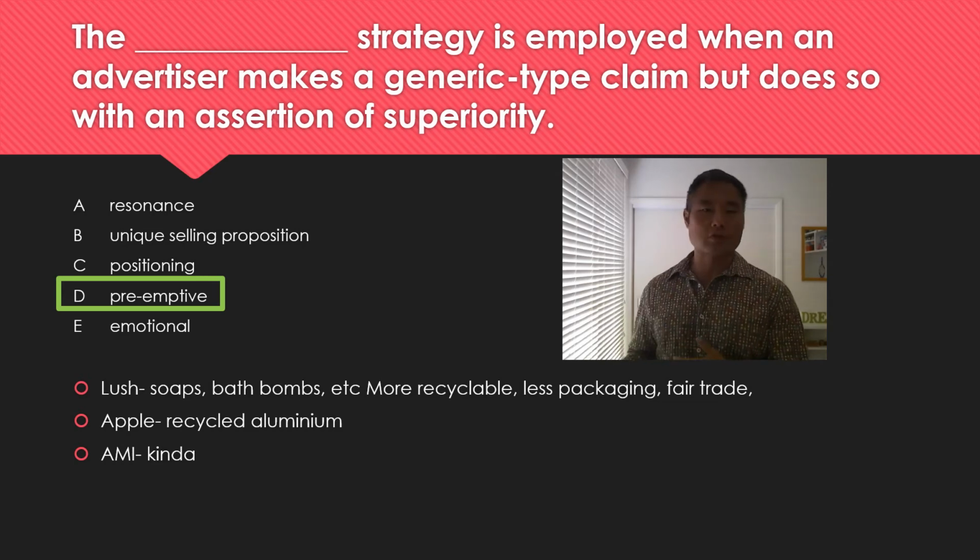And if you try and do the same thing, you look like a copycat. And so that's a really good example of how it is a preemptive claim, because any insurance company could theoretically work on a kinder application claims process. But AMI has come out and staked that claim. And so they are now known for trying to be the kindest insurance company out there. So that's a really good example of a preemptive strategy.